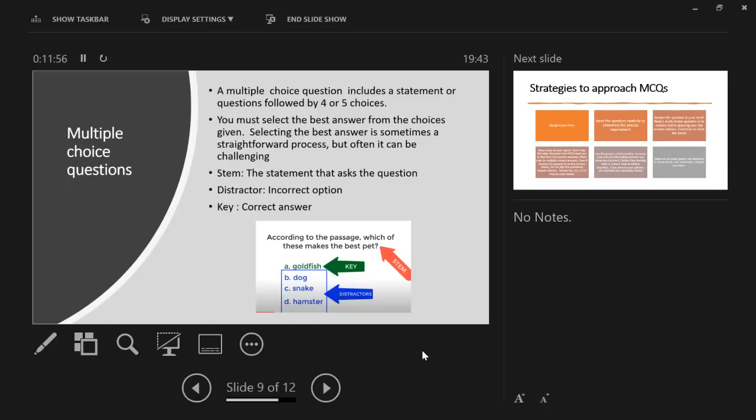If you look at this example in this illustration, according to the passage, which of these make the best pet? So there is a statement which has the question. It is called a stem, and then the correct answer is called a key, and the incorrect answers are called the distractors.